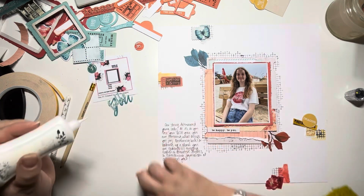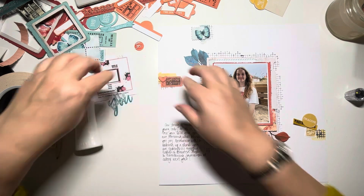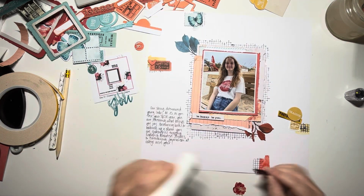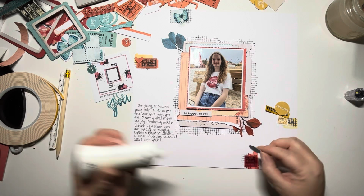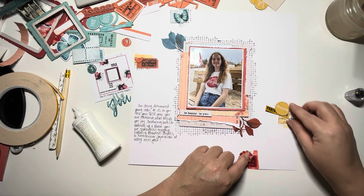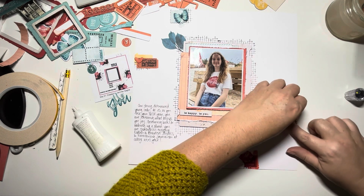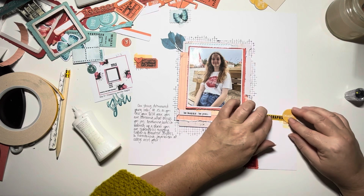And this is just a great way to put down where your children are at that point in their life. Things change, but at the moment that's what she's enjoying. So it's great to have that to look back on. I wish I'd done it when they were younger as well. I mentioned that on James's video. So just gluing down these ephemera pieces onto each of those quadrants now before I carry on with the main photo.